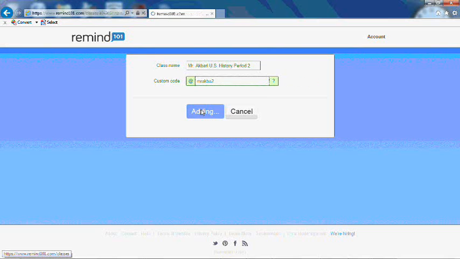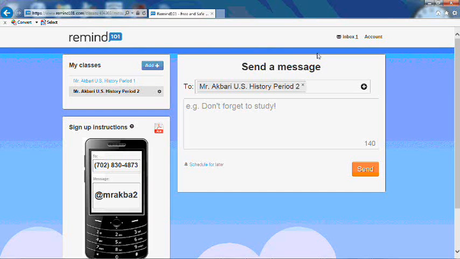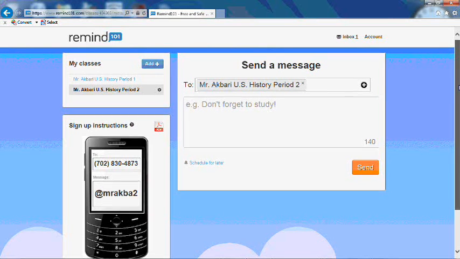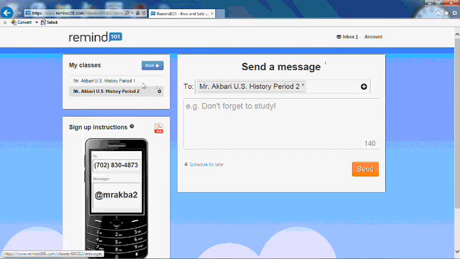So I'll just play on the code I was previously given, but add the number 2 to it. And again, you'll see this prompt telling you that you should register for your own group. Here is the number and the code that you need to utilize. You'll send in the text, and you should again receive an instant response.